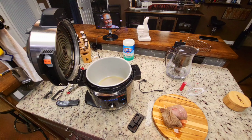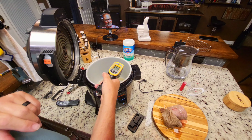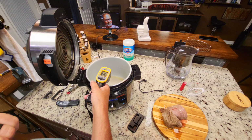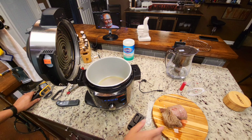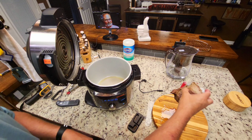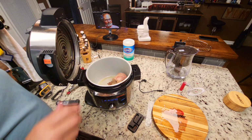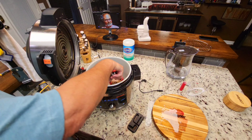I'll be back. Okay, so I did turn on my ventilation system, and I cracked my door a little bit because I'm expecting a little smoke. 403, 399, 450, depending on where you put it. But just to show you, it can be done right here, and it can. This works great as a device to sear in.